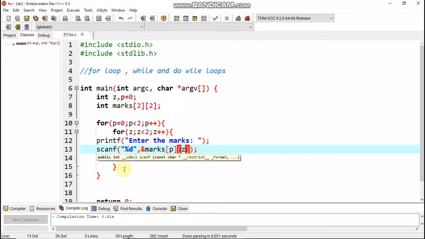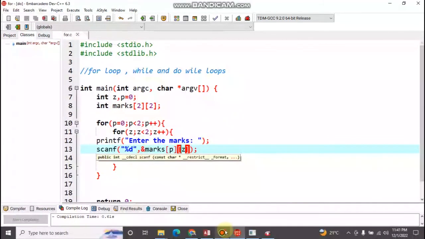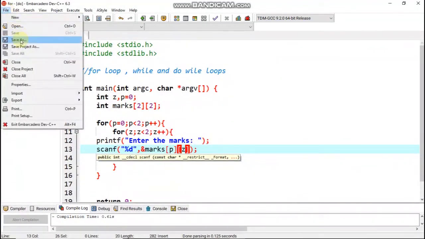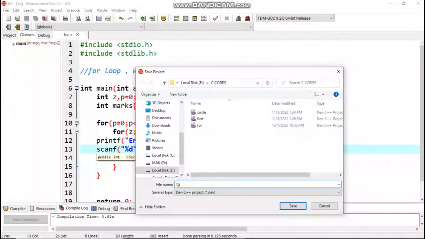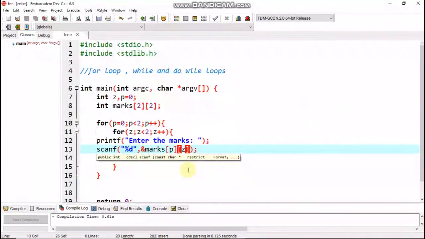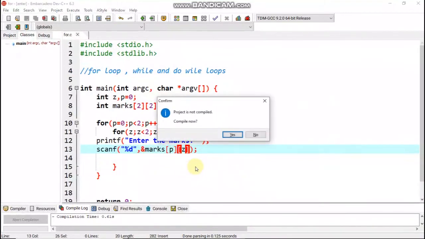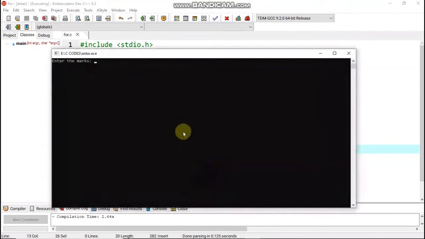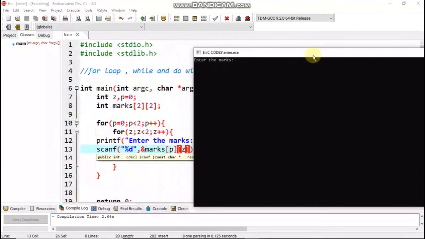So I have that program right there, and I want a user to input something from the keyboard. So I will run this program for you, and we'll see how it is going to work. So we can run this. Yeah. So here it is. They're asking me to enter marks, so I'll enter.